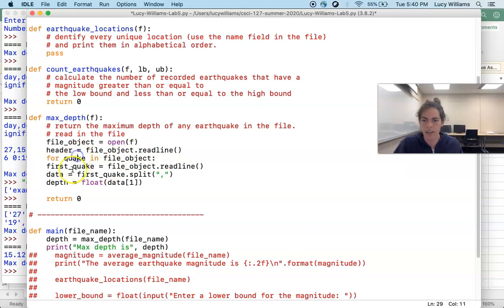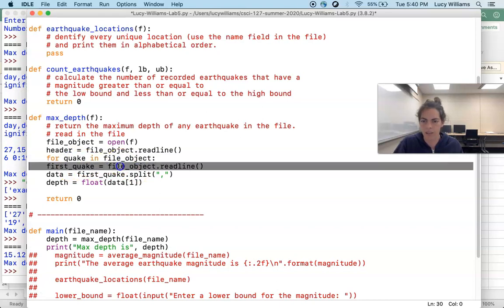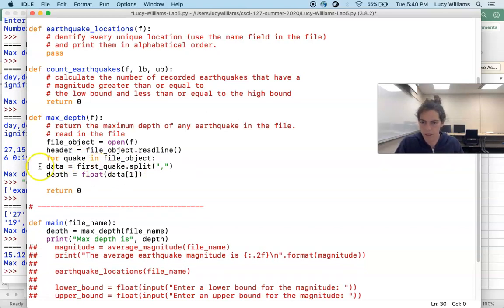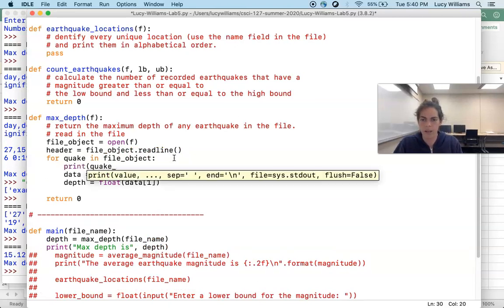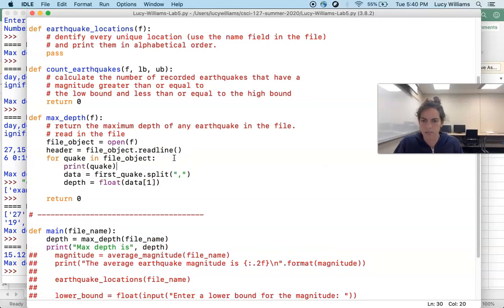We can confirm that though. Maybe we're going to want these in our for loop. So maybe I do something like print quake, because I just want to show you that that's going to be those lines of the file.